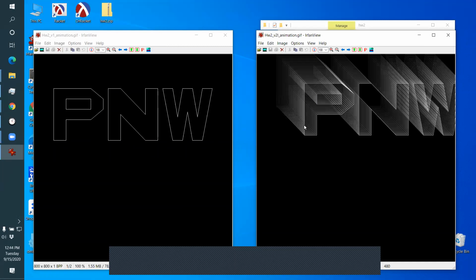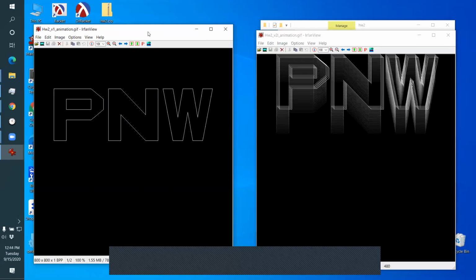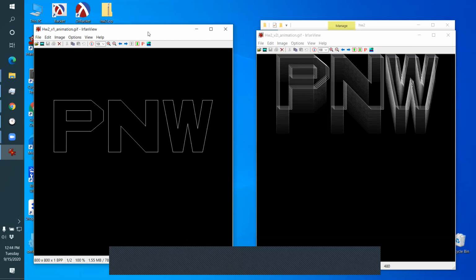The trail effect is created by post-processing, by manipulating the frame buffers, not by using the renderer. So the renderer creates these frames, and in the second program we'll store these frames in a list data structure.